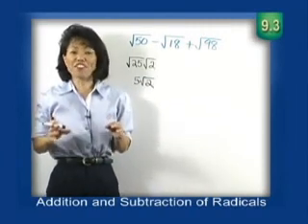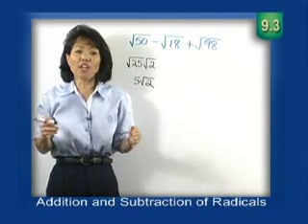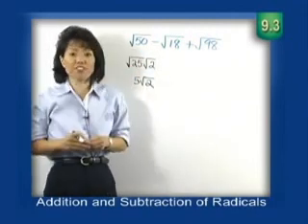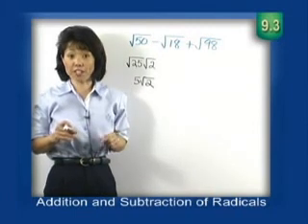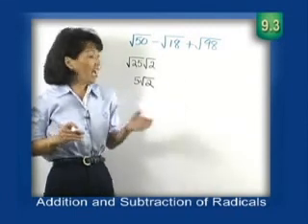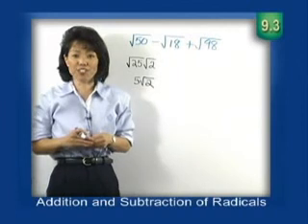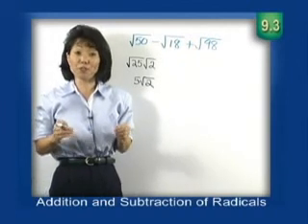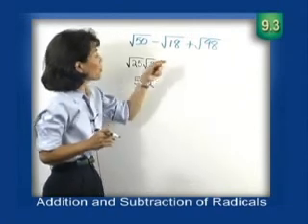Now, believe it or not, as you work more and more with these radicals, you'll just look at the square root of 50. In your mind, you'll think 25 times 2, and you'll come right out with 5 root 2. If that sounds impossible at this point, just wait and see. You'll believe me. Let's go on.